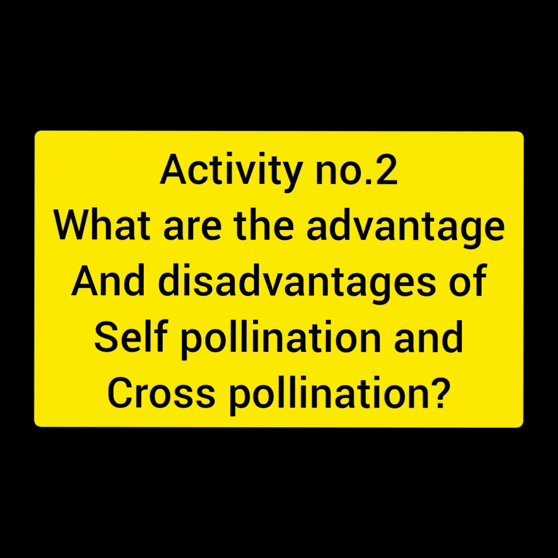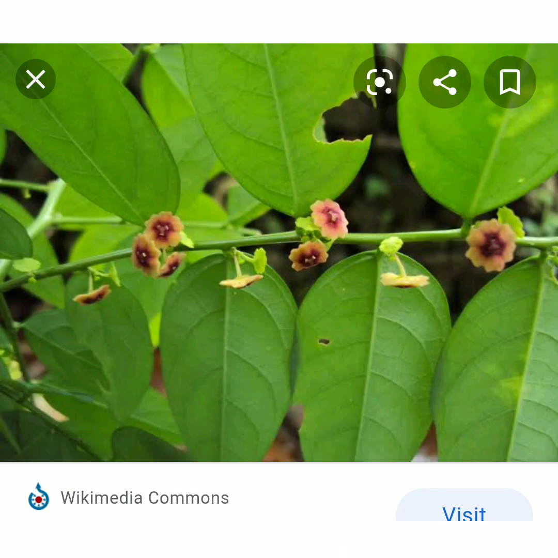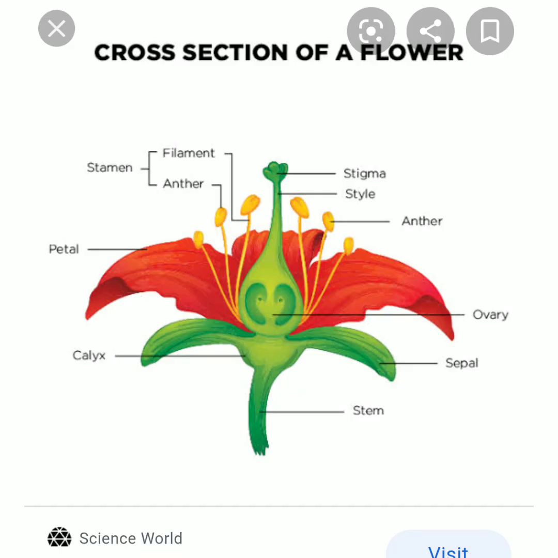From the beginning of this class, we observed the plant called Madhurachira. In that plant, male flowers and female flowers are seen on the same plant. The flowers are called unisexual flowers because only one sex is present, that is male or female. But a hibiscus flower is a bisexual flower because male and female parts are seen in the same flower. This is seen in plants also.